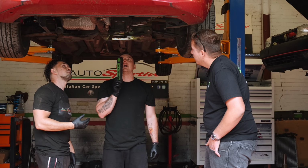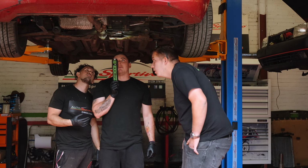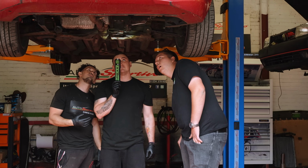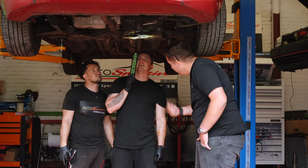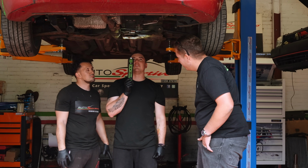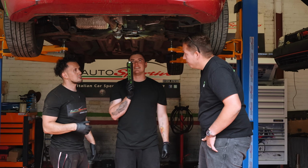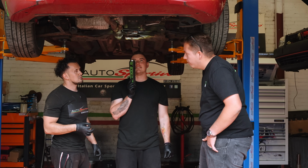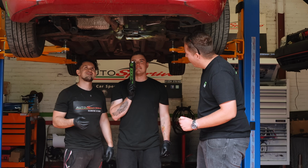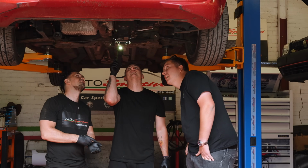I have just noticed something. Someone's put the gearbox mount on the wrong way round. Does that mean it'll be putting weird pressure on the gearbox? Because it's quite hard to get it into reverse. No, that's just the gearbox. Is it hard to get it into first as well sometimes? First is usually fine. Reverse is like a Mark 7 Fiesta, it crunches, where every fifth time you try for reverse, it sounds like Chewbacca in a Tesco car park.